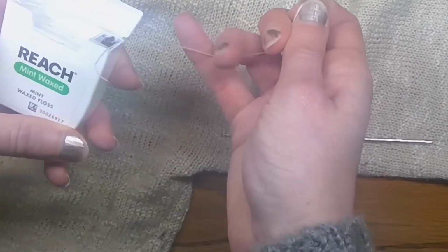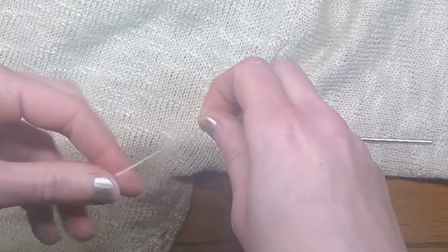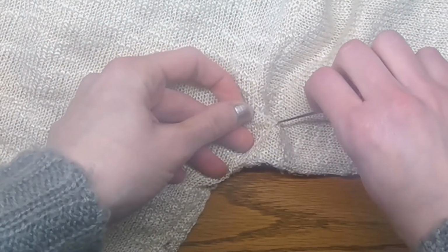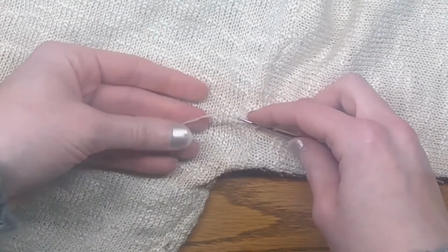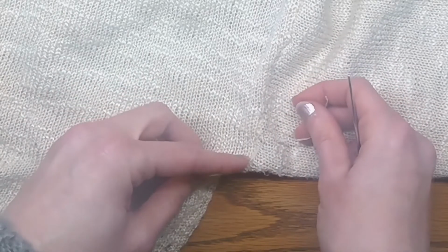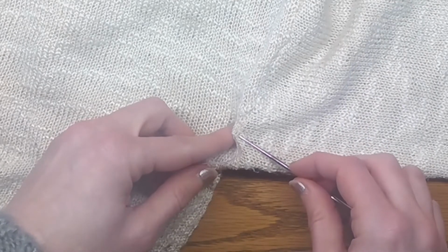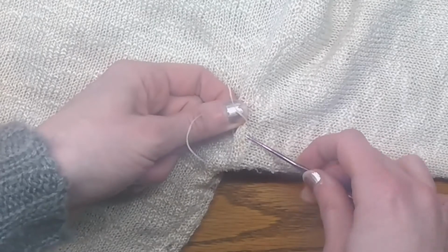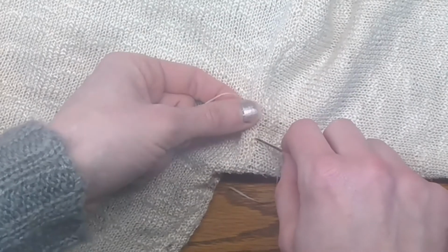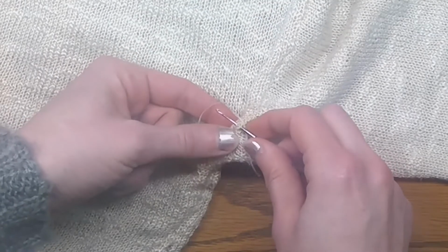Now I don't have any thread that is the size of this, but I do have some floss. So I'm just going to take some out, enough that I can knot with it. And I am going to thread this through. Just like that. And then I am going to basically tie it to our seam where it's nice and thick. Right through here.